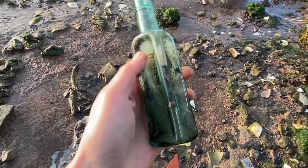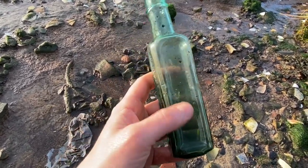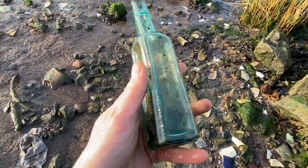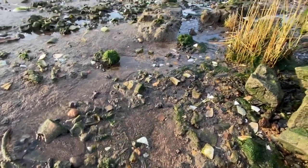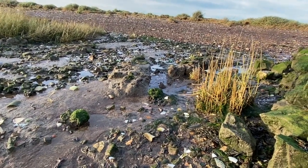That's really nice because it doesn't require any cleaning. Sometimes these are absolutely sick and covered in flaky glass and they're just a nightmare, but that is ready to be displayed and it's just got a lovely aqua colour. So that'll come with me. And looking up there, there's loads more to search and I've just found a new section of the beach to look in.